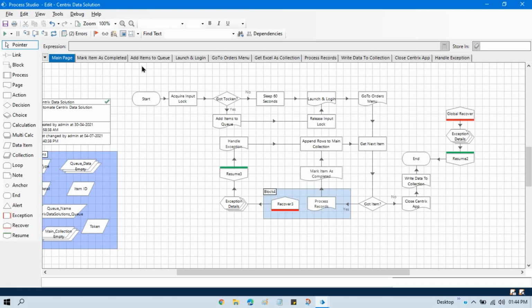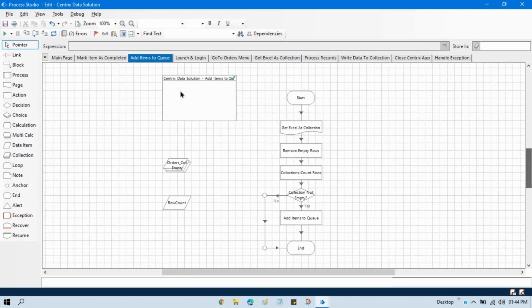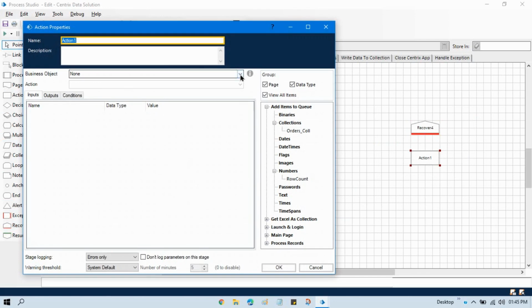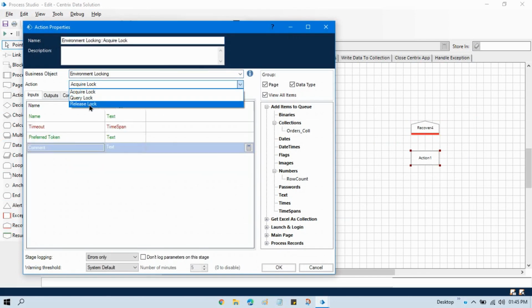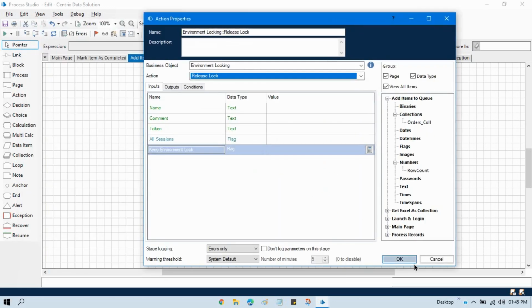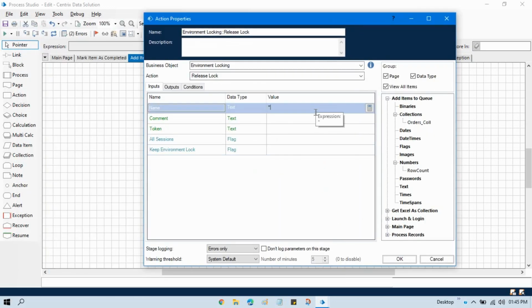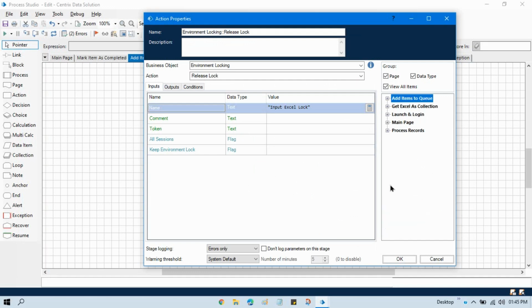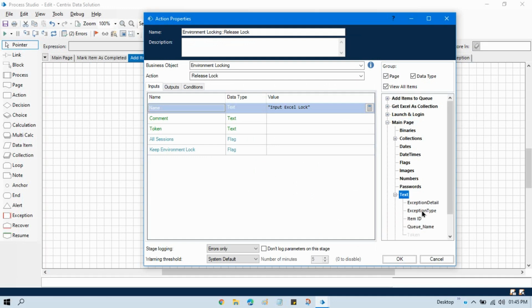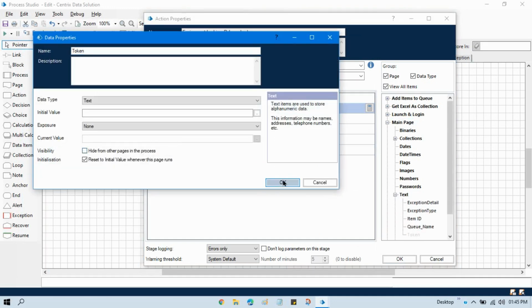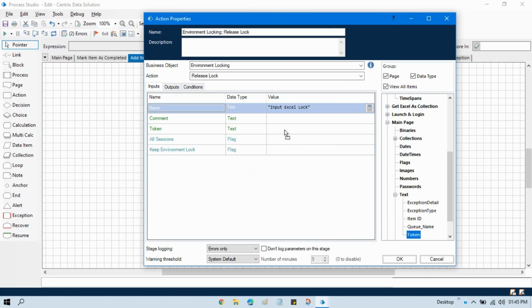Now what we are going to do, I am going to add items to queue here, take here one recover here, and then take here one action stage, take here environment locking, take here release lock. Now we'll put the same name here, input Excel lock, and then in the token number we need that specific token from the main page. So let me take this token number, let me uncheck this and take that token number.